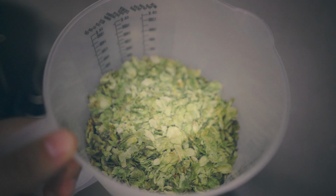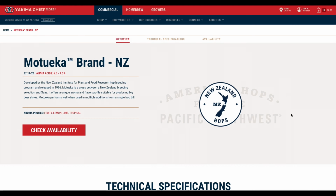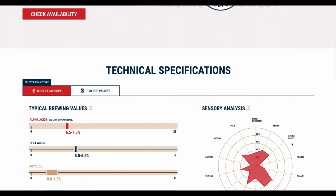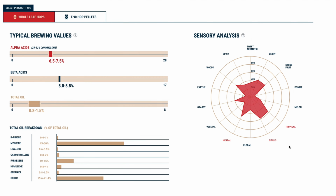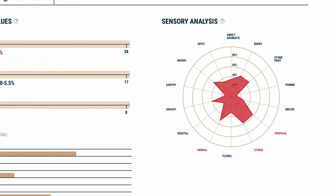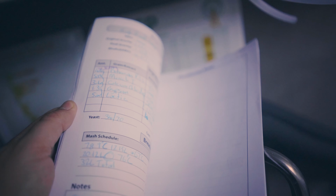For me, my favourite hop in a Pilsner is Saaz, and I was super lucky to get a load free from Dave Flanagan. Now, researching the internet, I found Motueka is a cross between Saaz and a New Zealand breeding selection, and I thought, ooh, Motueka dry hop could bring lime, and who wouldn't love a lime lager? Let's get into this brew day.